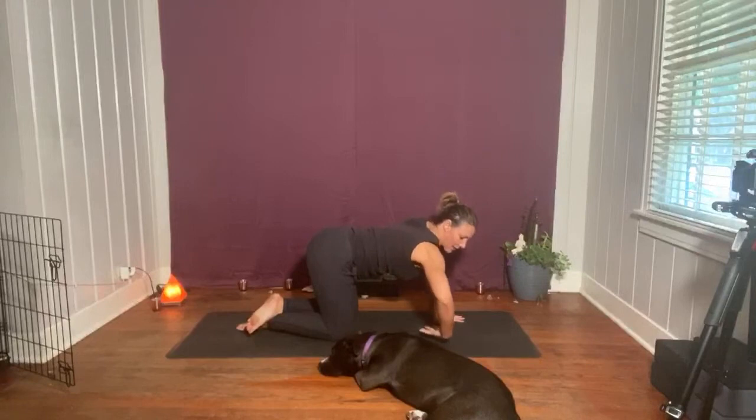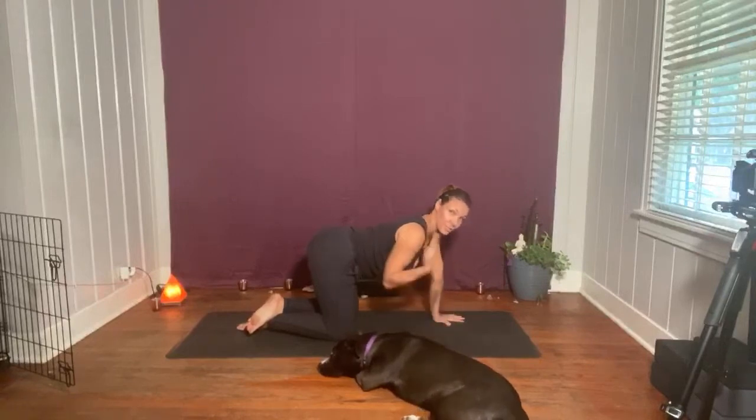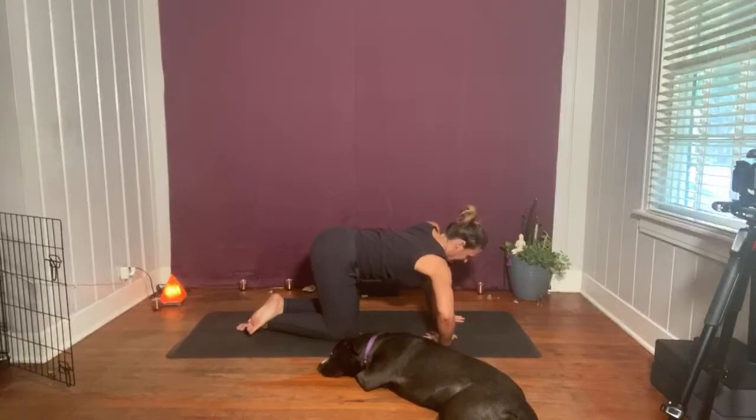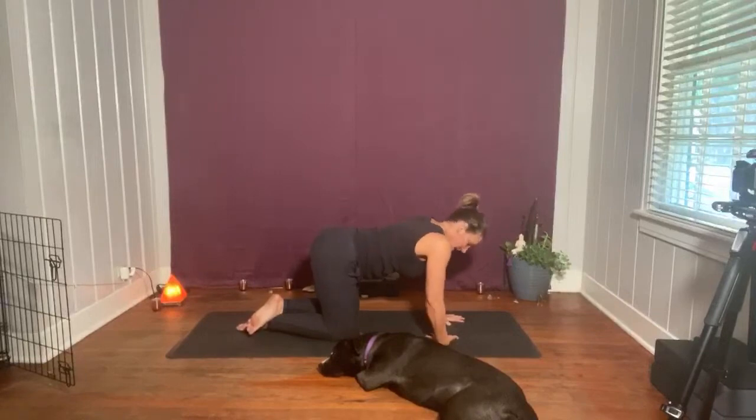Come onto the outer side of your right wrist. So you're taking the back of the hand down on the floor. Your thumb is on the mat as well. Your fingers are spread wide. Put a bend into your elbow, push into the top of the hand. And then as you exhale, straighten the elbow as much as you can. Keep your thumb down. Inhale, bend the elbow in deeply.